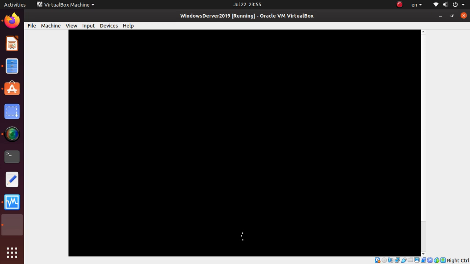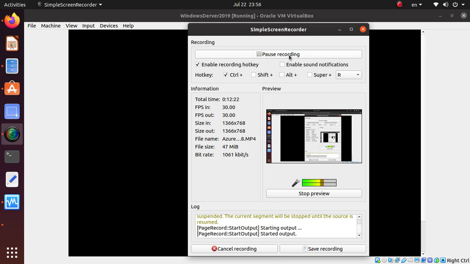And all you need to do, instead of Ctrl+Alt+Delete, is press the host key plus the delete button to get into the virtual machine. So let's do that and make sure that you understand how to do it properly. Okay, so that's something we will do before we close this lab.